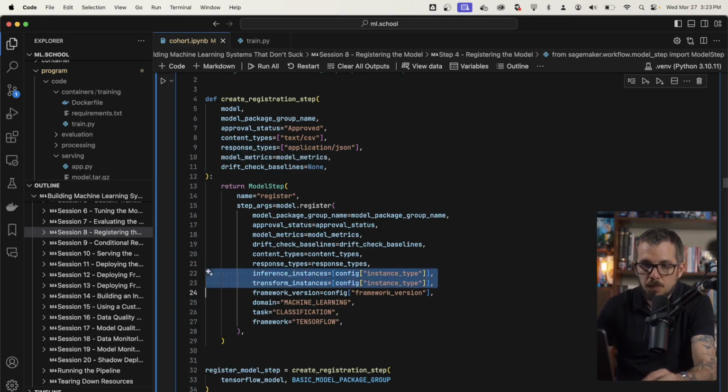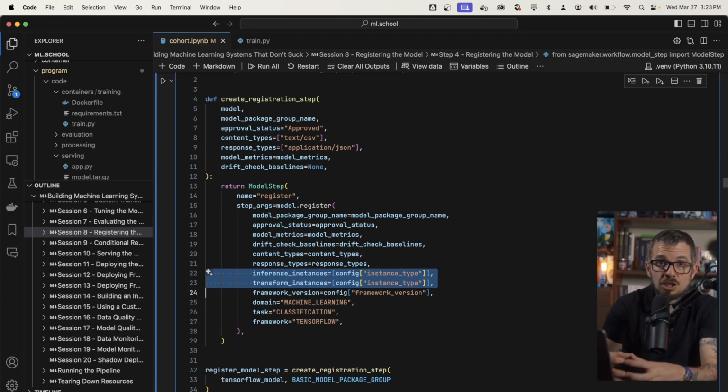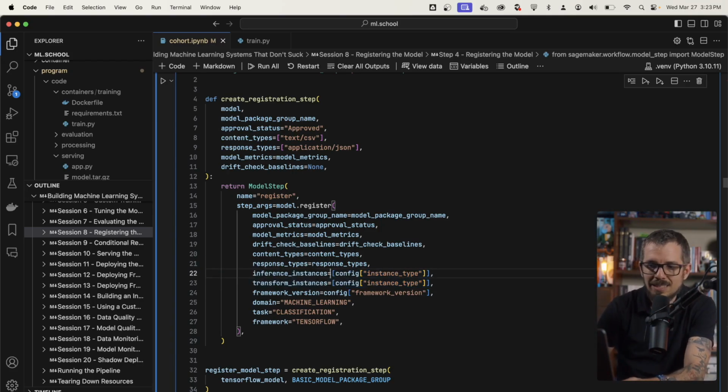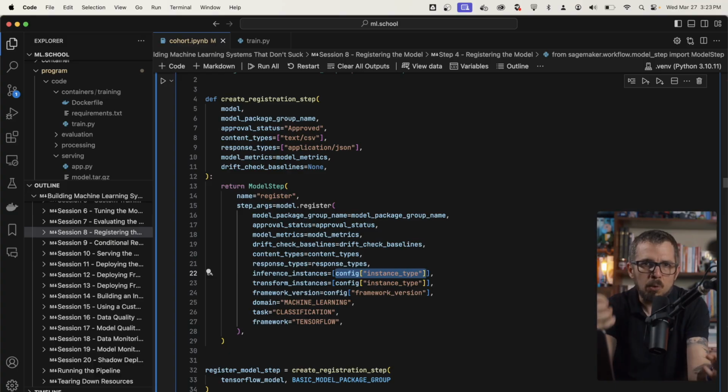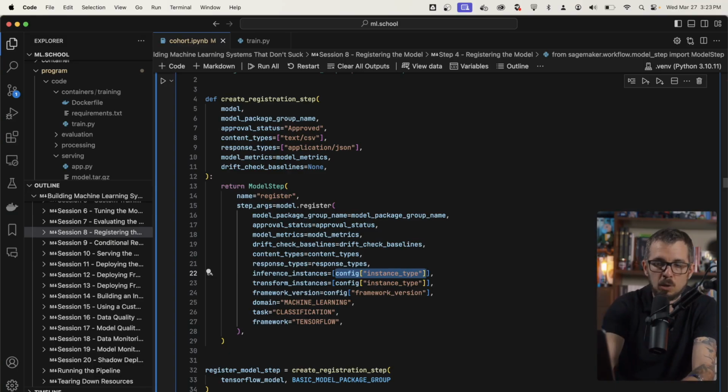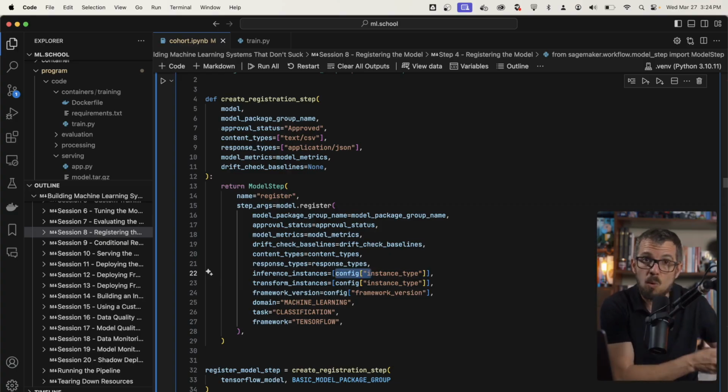After that, these two properties indicate what are the type of instances that I can use to run inference with this model or to run batch transform jobs with this model. And we're going to run a transform job later on, but basically this is informational. So anyone who looks at the model in the model registry, and we're going to see it in a few minutes, knows exactly what type of computing hardware is required to deploy this model. And what I'm doing here is I'm passing here, obviously it's an array because there might be more than one type of instance that you could use. What I'm passing here is the ml.m5.xlarge instance. I could be providing more. I'm just passing this one here.